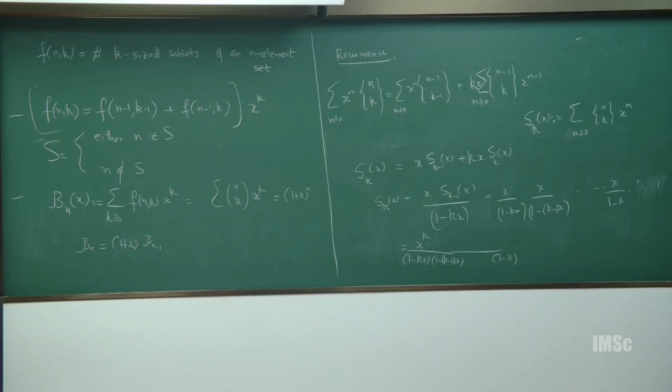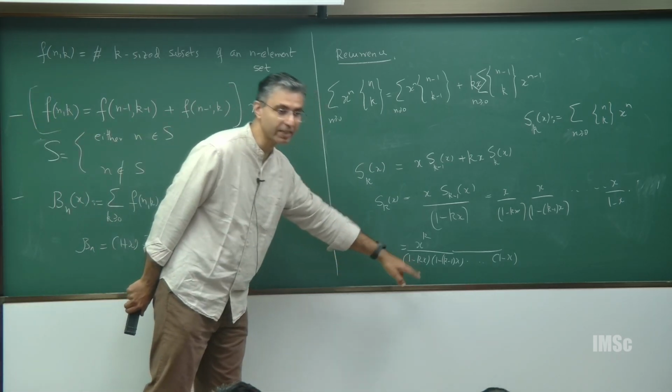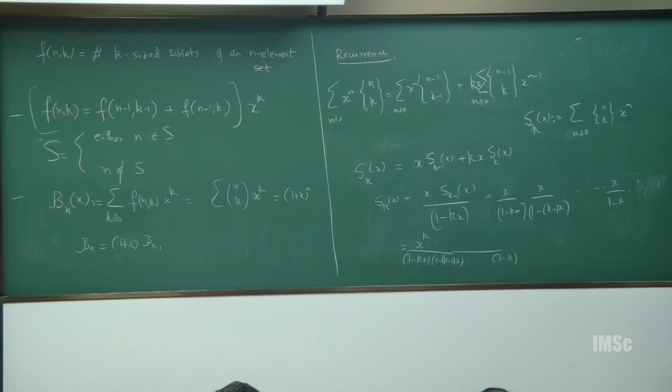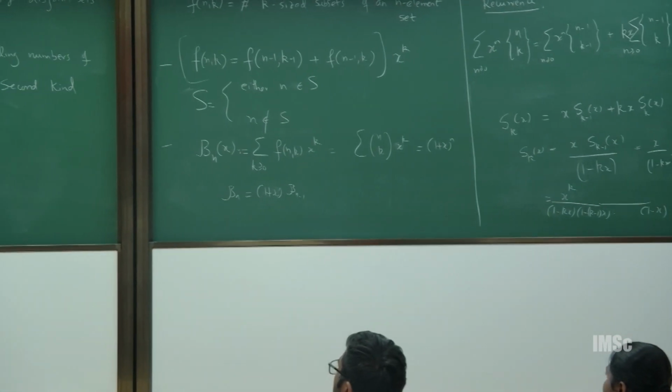Now how do we manipulate this expression, right. Remember this is like the one we had for the Fibonacci numbers, it was a ratio of two polynomials. When it is such a ratio, and here we already have this nice factorization in terms of linear factors, right. 1 minus kx, you know the coefficient of 1 upon 1 minus kx is k raised to n, for 1 minus cx it is c raised to n, the power series. Okay. So what we will do is we will try to write the partial fraction decomposition of this, right.